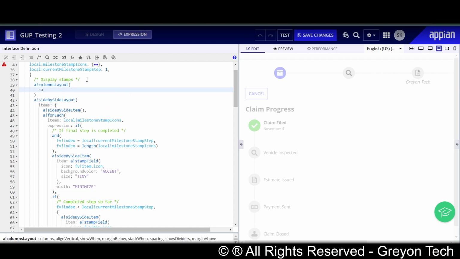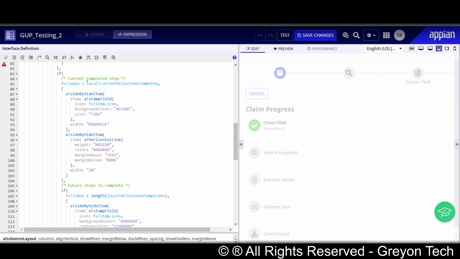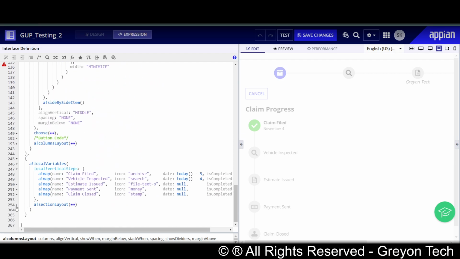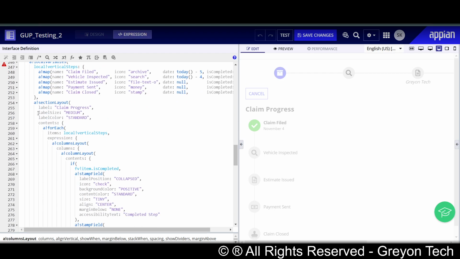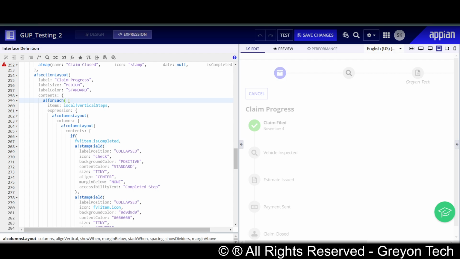Inside that we are having columns. If you want to refer, you can refer to this code. So we are having a section layout. Inside that we are having a bank for each for columns layout. And for each columns layout, we are having a definition of how many columns we want to pop up.